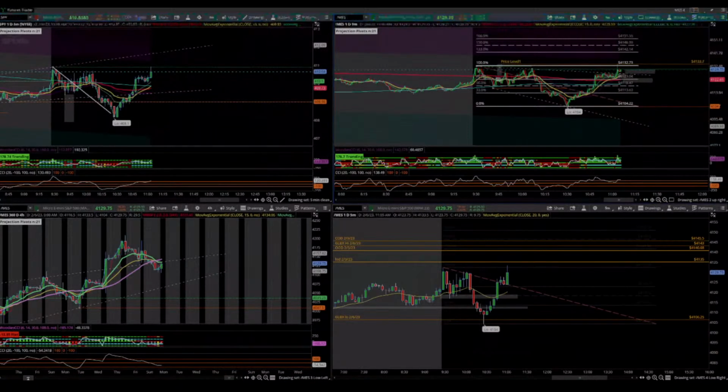Take me a second to pull it up. I'm going to try to see if I have Amazon over here. Hang on. I mean, I have it, but I'm just trying to see if I have it on a list so I don't have to screw around. Let's see. Is it 7? There it is. Okay, I got it.